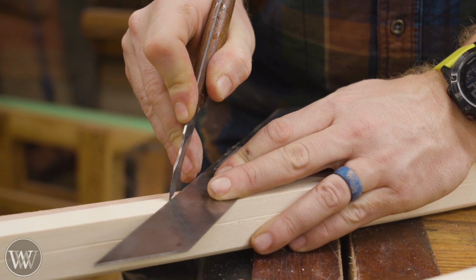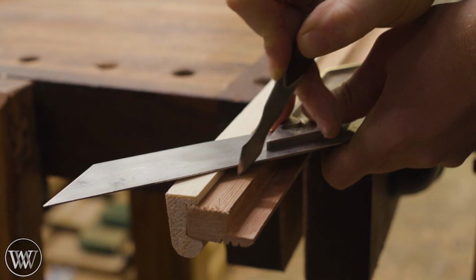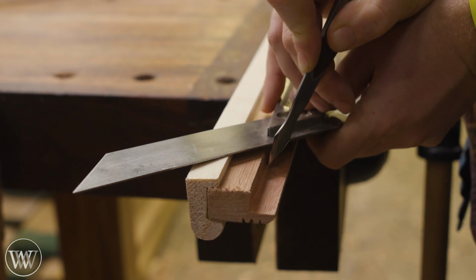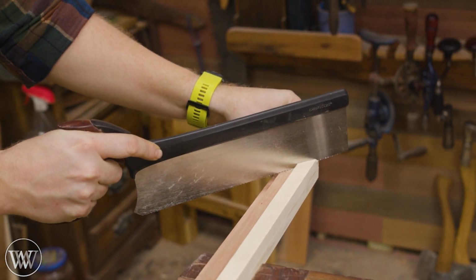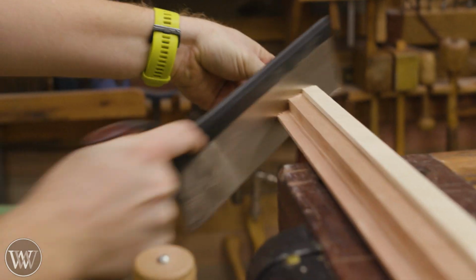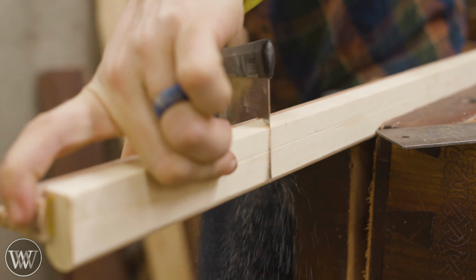Now let's actually do the framework here. We need to cut the 45s on it. I have this 45-degree square that allows me to mark out precisely where one end is. I mark that off at 45 and then just freehand cut it. I could have put it in a jig, but because this trim had all these weird angles, it wouldn't sit quite right. And there's no reason not to: if you have a line you can see to, you can cut to it.